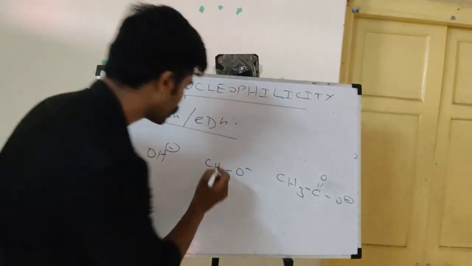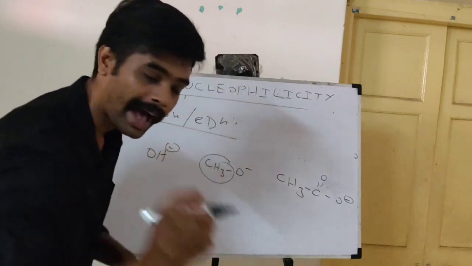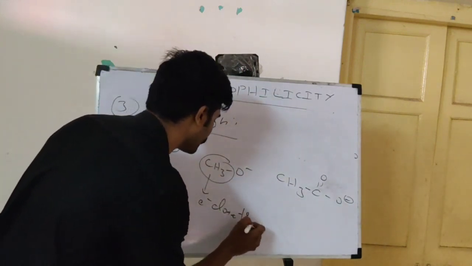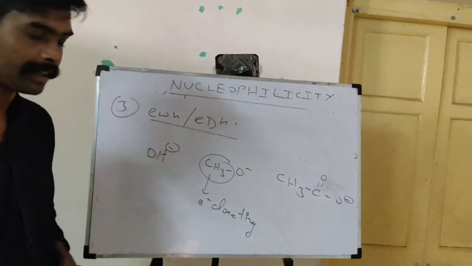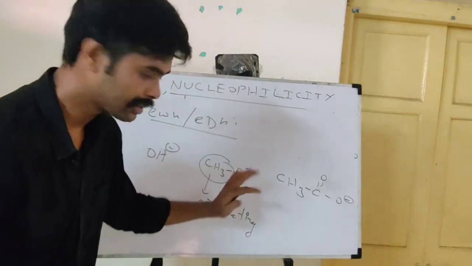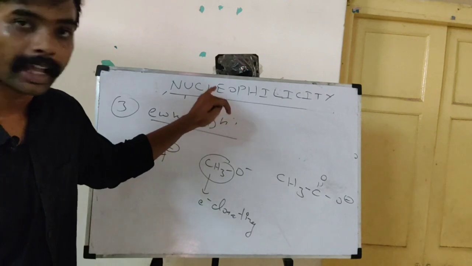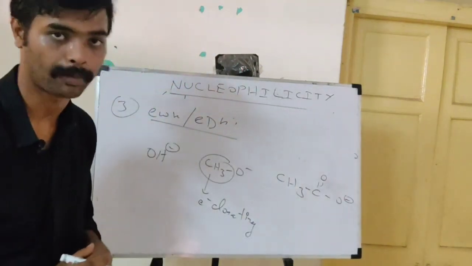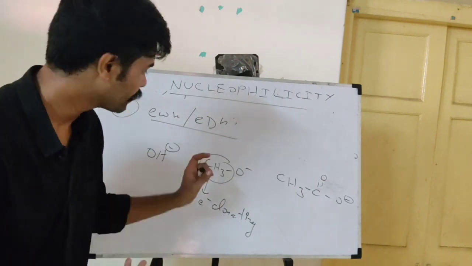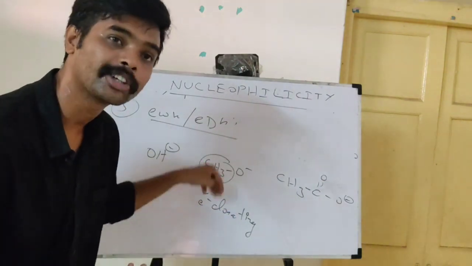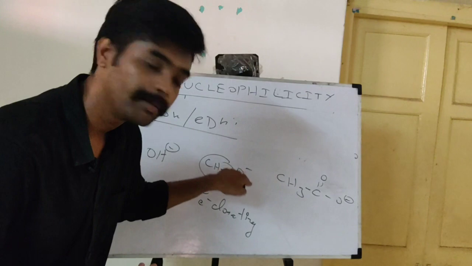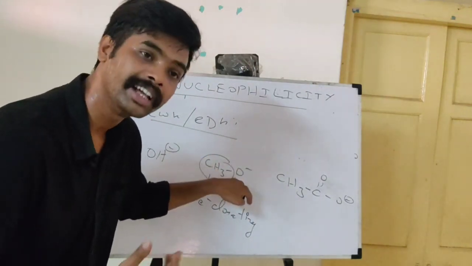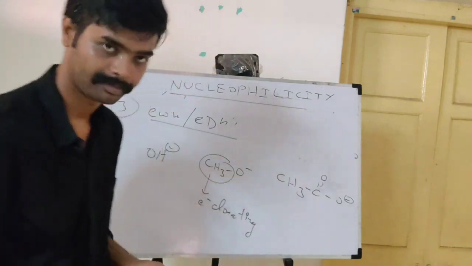Now look at this. Now remember CH3, all alkyl groups are electron donating in nature, right? Okay, now if that's the case, now we are talking about nucleophilicity, the ability of this element to donate the electron to the next species, the positive center. Obviously, if the attached group is highly electron donating, the availability of lone pair or availability of the negative charge on oxygen is actually increased. Is it not?